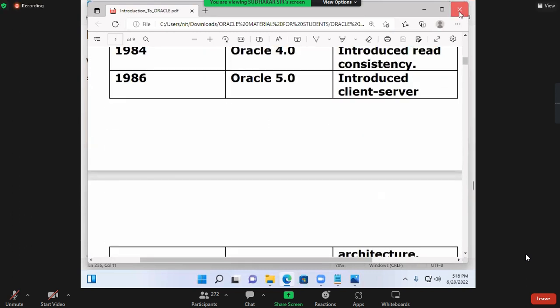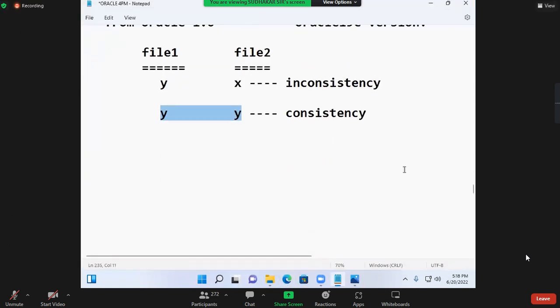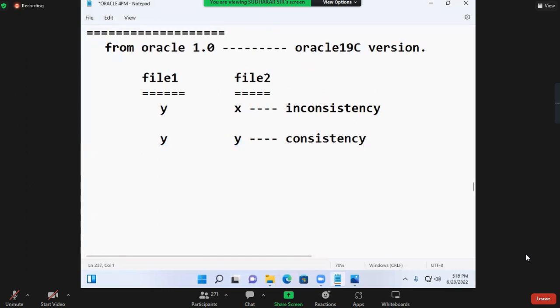And now these are the versions, and the next topic is called text editing. Now I want to start working with Oracle. The document I'm sharing with you is the version document. Now text editing, working with Oracle.